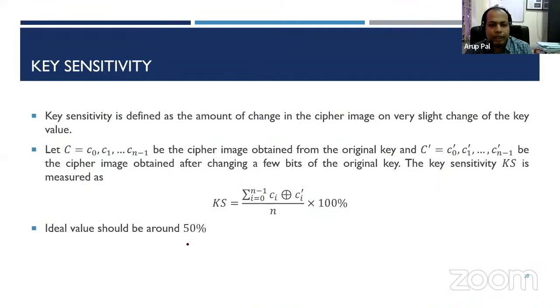Okay, now here we have done some analysis, because designing the crypto system is not the only goal. We also have to perform certain analyses to show whether your crypto system is perfectly secure or not. So first of all, we have done the key sensitivity analysis. Key sensitivity analysis means that if you change a single bit of the key, it will drastically change the content of your cipher image. That means the amount of change in the cipher image will be large with respect to a single bit change. So this is the measure, and the ideal value should be 50% in this particular process.